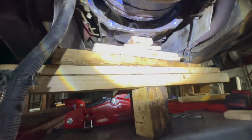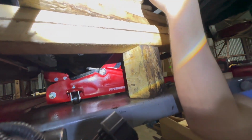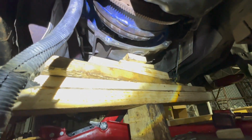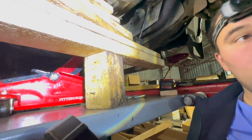We had a good idea because the exhaust is welded and New York State vehicles rust, so we didn't want to take the exhaust out. So we put the transmission with the belt, torque converter in, and we put it up, then we slid the transmission back, and we bolted the torque converter in. Now we just have to slide the transmission forward and put the 7 bolts in. Quick and easy.